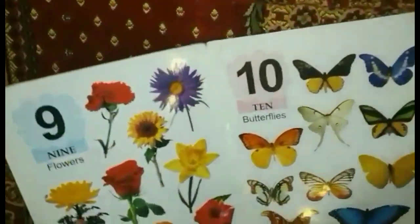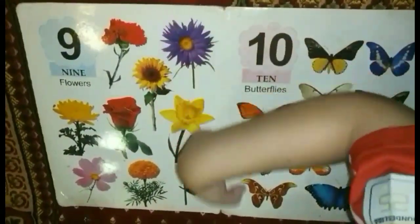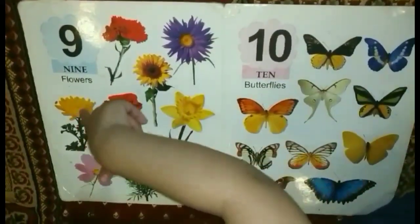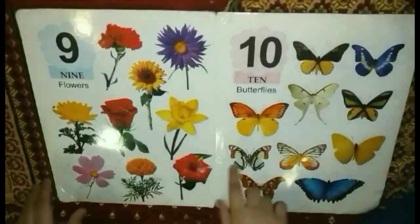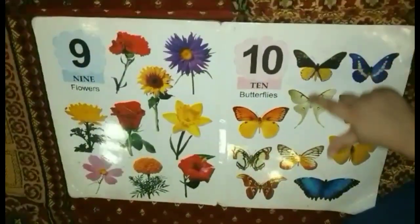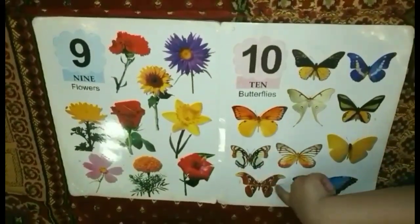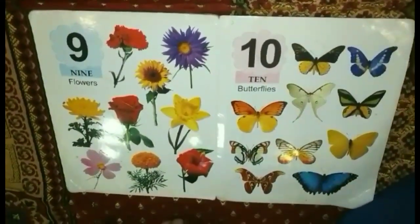Okay. 9 flowers. 1, 2, 3, 4, 5, 6, 7, 8, 9. Very good. Can you count this for me? All the butterflies. 1, 2, 3, 4, 5, 6, 7, 8, 9, 10.